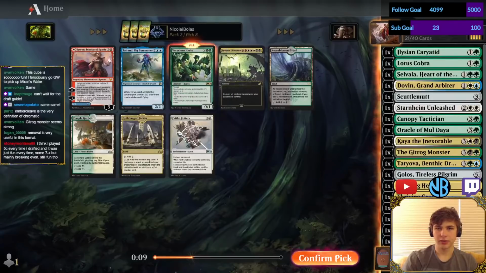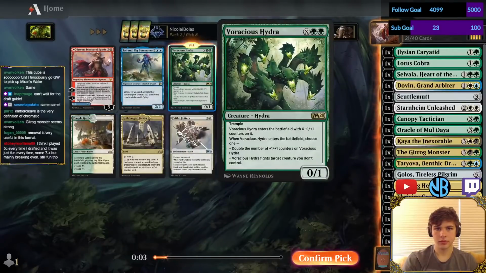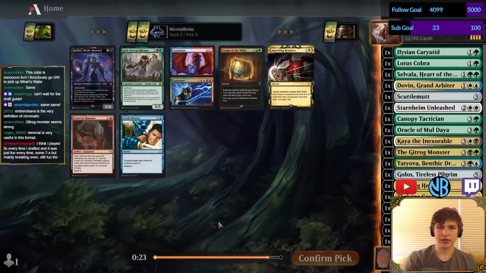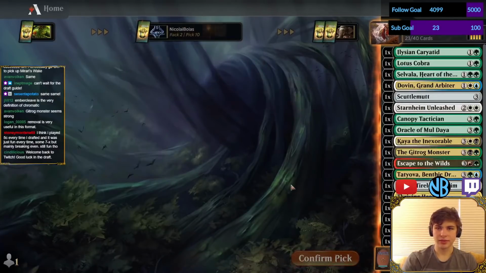I just got a lot of power to it, though. Yeah, I'm just going to take the garden. I'm addicted to having just, like, gorgeous mana. Well, easily Escape to the Wilds here. Thanks, Cindy. Escape to the Wilds is great. Pretty easy pick there.